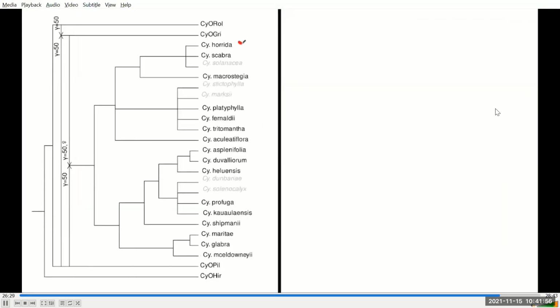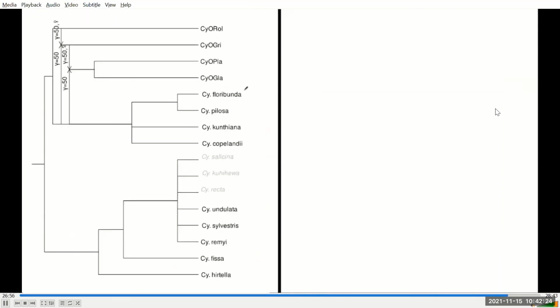Here is the Platyphila clade, and here is the Glabra clade. Don't have too much to say here. The tall Hawaiian species, we saw very little genetic structure between them. That'll probably require population level study. In Glabra, we did see a split into 2 clades. One includes Meckledownii, Glabra, and Meriti, and the other includes all of the others.